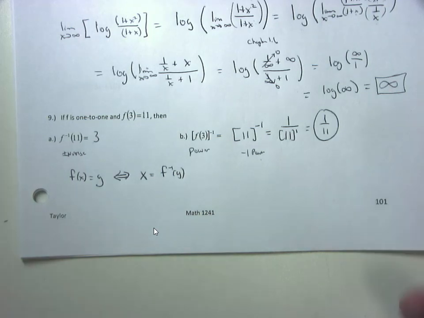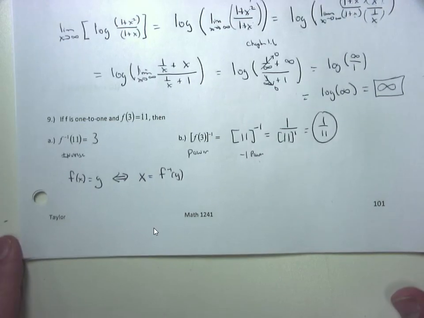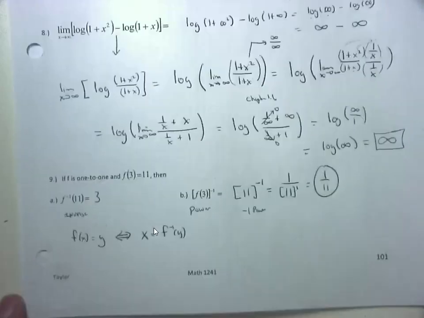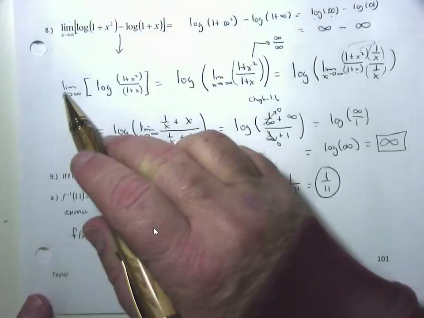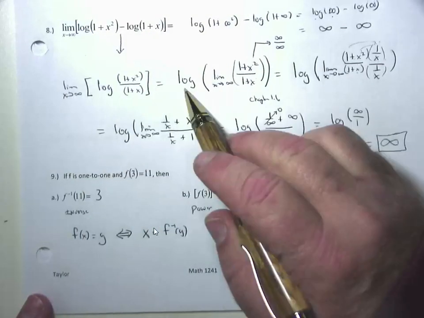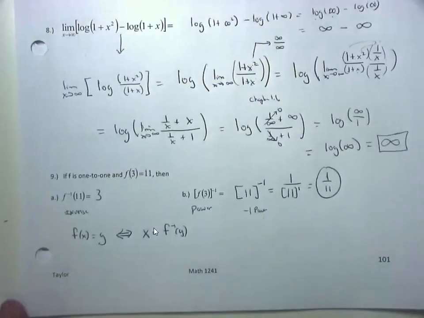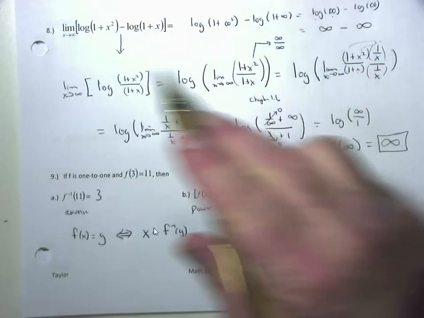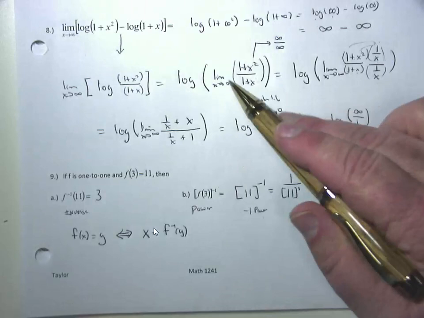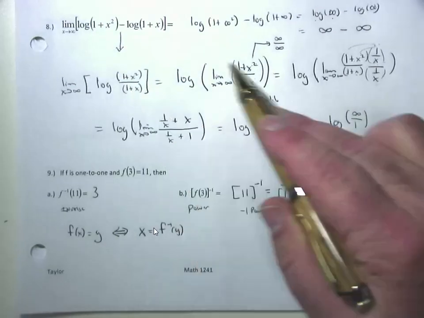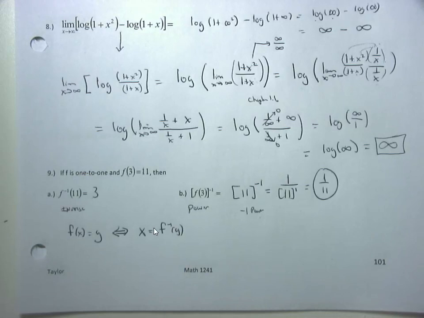Dr. Bailey, yeah. For when you switch the log and the limit, was there a certain rule for that, or is that just something you can do? Well, this one right here, going from limit of the log of this thing to the logarithm, this is the property of limits. Okay. When you're doing limit problems, you take that limit as x approaches whatever, and you go after where the x's are at. Whether you got a function on the outside or inside, it doesn't matter. You're going after where the x's are at. So the ability to take the limit and put it on the inside of the log, that's because that's where the x's are located. They're inside the log, so the limit gets to go inside the log, and that's called a limit property.